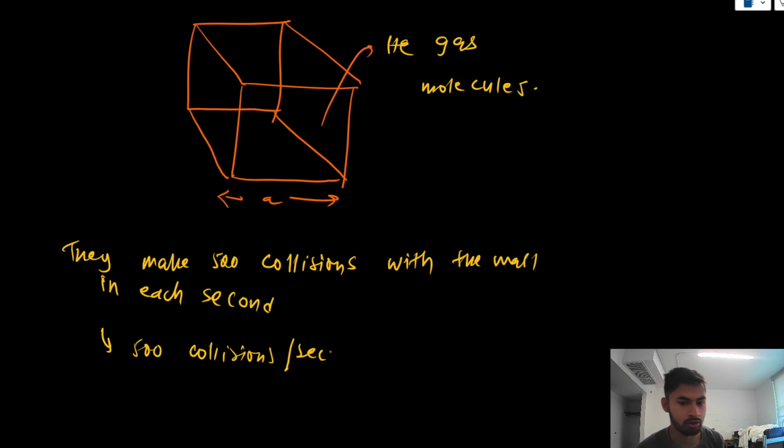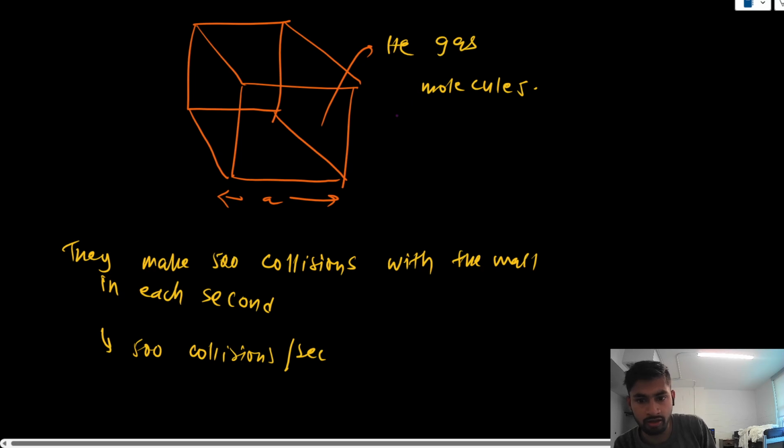And just to give you an upside, you should know that in the postulates we defined our equations in a way that there are no intermolecular forces between gas molecules. So the pressure that might be visible in the problem will only come from the collisions with the wall. So don't get confused by the intermolecular forces between helium gases, because they don't exist as per our postulates, as per the ideal gas law. And we know, based on this information, that helium gas has a mass of 4 grams.